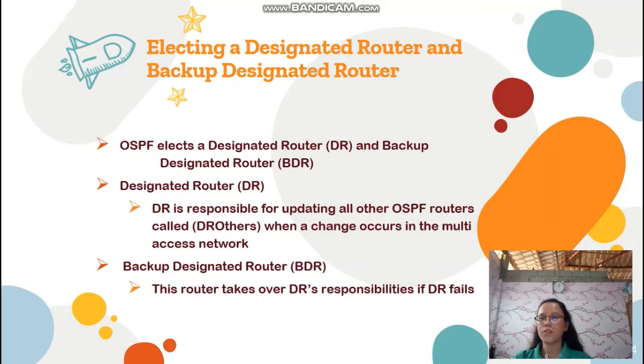Selecting a designated router and backup designated router. To reduce the amount of OSPF traffic on multi-access networks, OSPF elects a designated router and a backup designated router. So what is a designated router? The DR is responsible for updating all other OSPF routers, called DROthers, when a change occurs in a multi-access network. The backup designated router, or BDR, takes over the DR's responsibility if the DR fails.